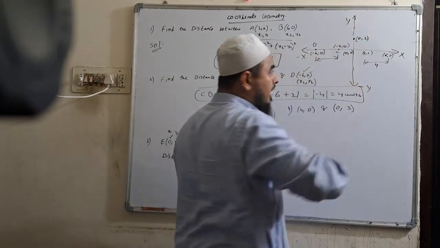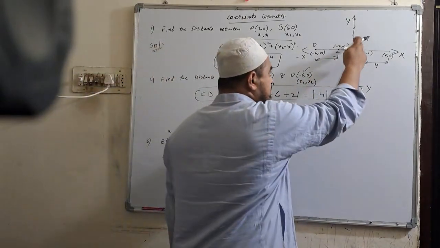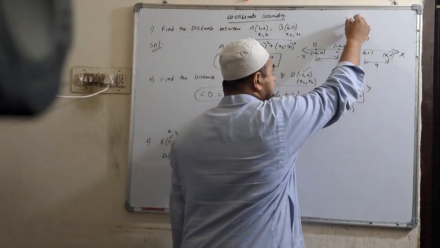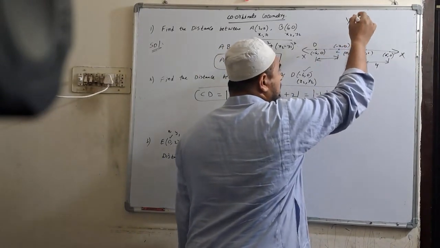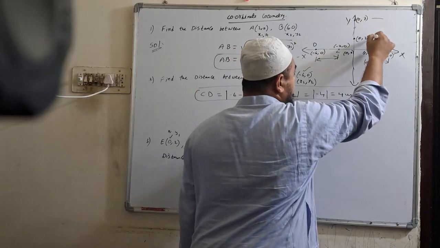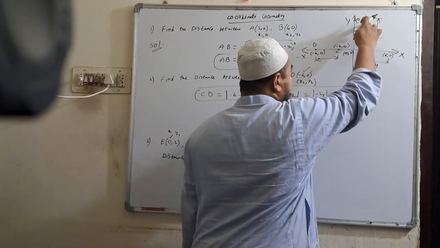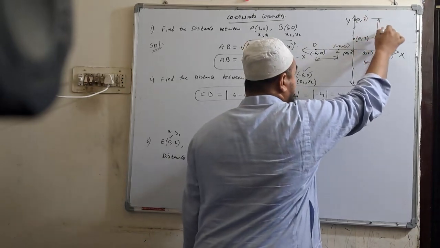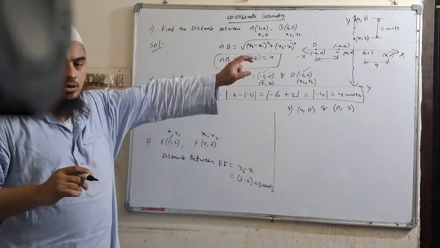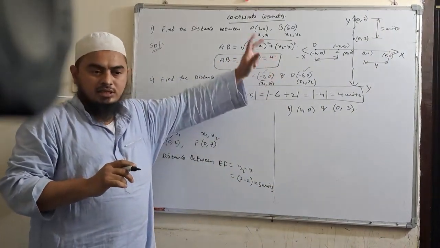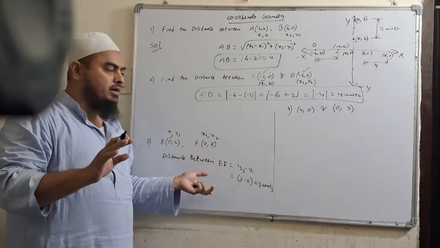On the y-axis, x value will be 0. And another point they have given is 0, 7. We get this here. So if you see the distance between these 2 points, it is nothing but 7 minus 2, which is going to be 5 units. Okay. So here there is no need to draw the graph unless they ask in the exam. Directly you can do 7 minus 2, if they ask for 1 mark like that.